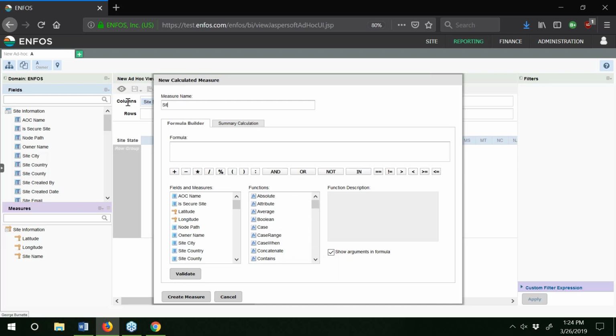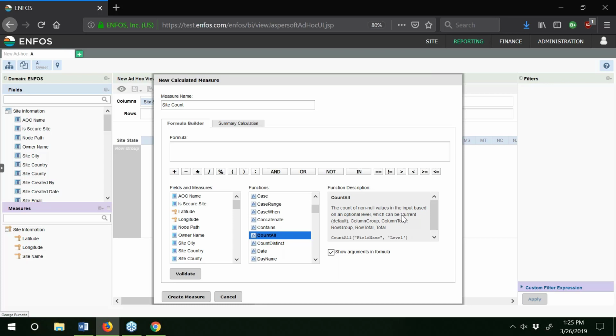So I'm going to create a custom measure called site count, and I'm going to look for a function called count all. When I select count all, I get a description of the function on the right side of my page and what it's looking for. So it's looking for a field name and a level.